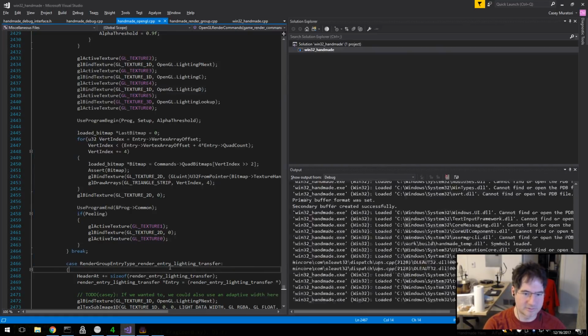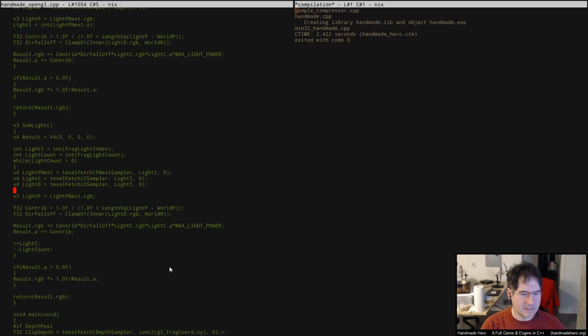Nope, still wrong. Because the light index was getting modified there, so I feel like that could have been bad. Although, well, no, because it would still only do however many it was supposed to do in count. So even though it was reading from that light index, that shouldn't really have been a problem, right?